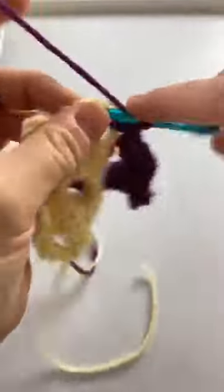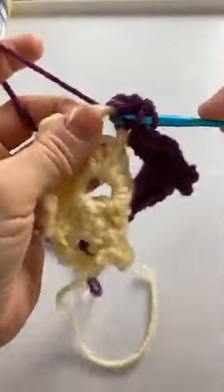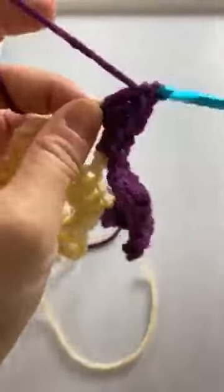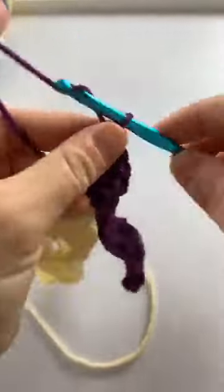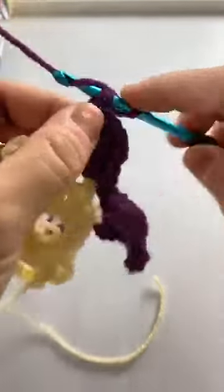Okay, so give me a thumbs up or a heart if you like this so far. So far, so good. I think we're doing good on these rounds. I've got all my stitches in, and I think it's pretty easy to explain this one. This is a good one. And we've done a picot if you haven't seen one of those. So I think we're doing pretty good so far, right?